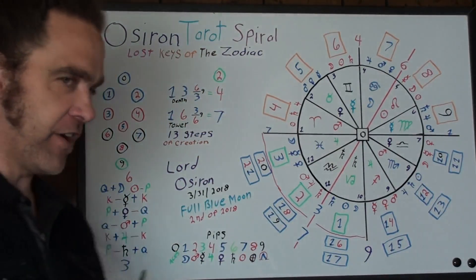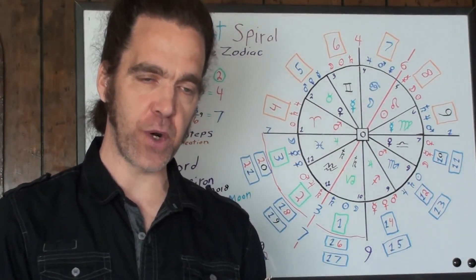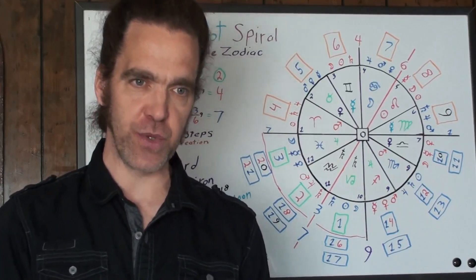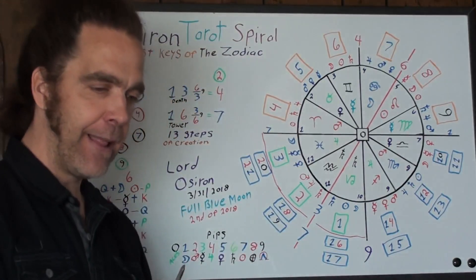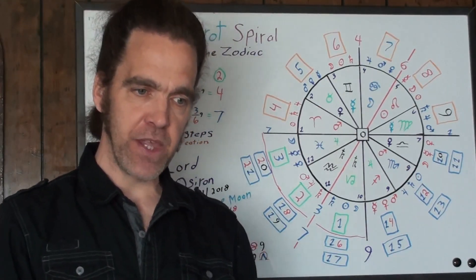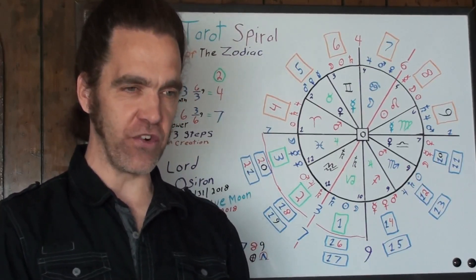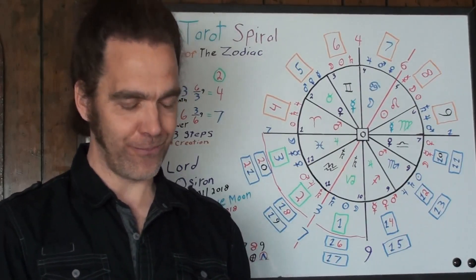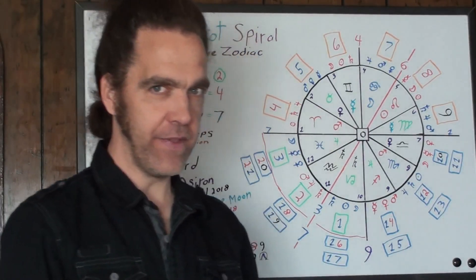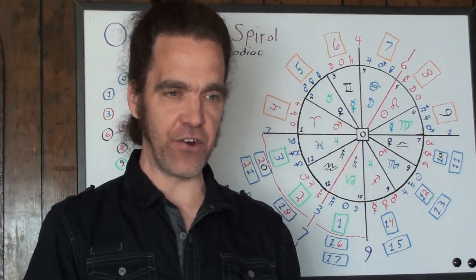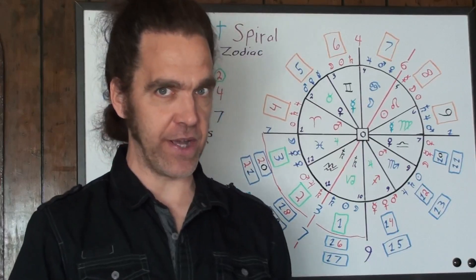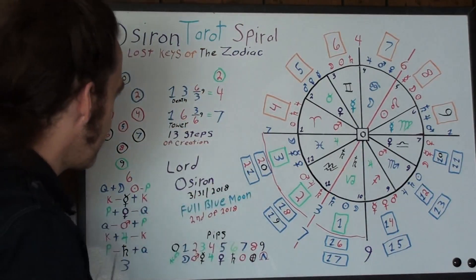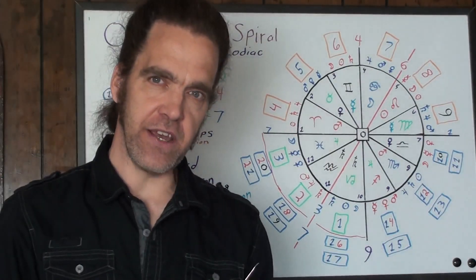This is actually being done on another blue moon — the second blue full moon of 2018, and it's only March. We had a blue moon in January — two full moons. February had no full moon. In March we had again two full moons, and today is a full moon. It's Saturday, a full moon, a blue moon. It's also the first day of Passover, a big Jewish holiday. It's also Saturday, and they worship Saturn — though in its perverse form, as a male god. But as we know, Saturn is primarily dominantly feminine with a masculine aspect. So this is it — this is the Osseron Tarot Spiral, the lost keys of the zodiac. Thank you for watching, and namaste.